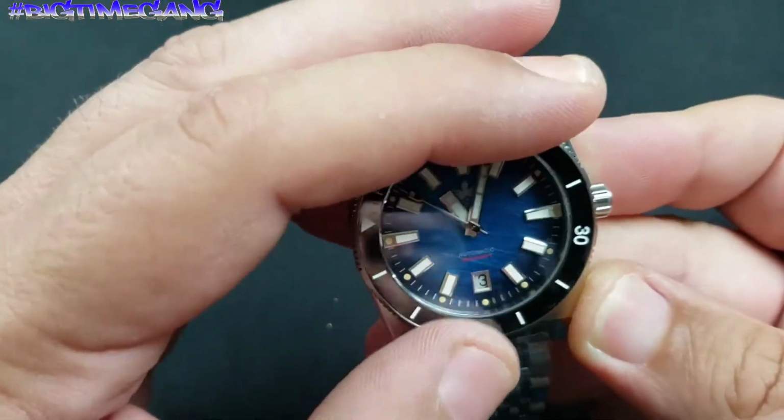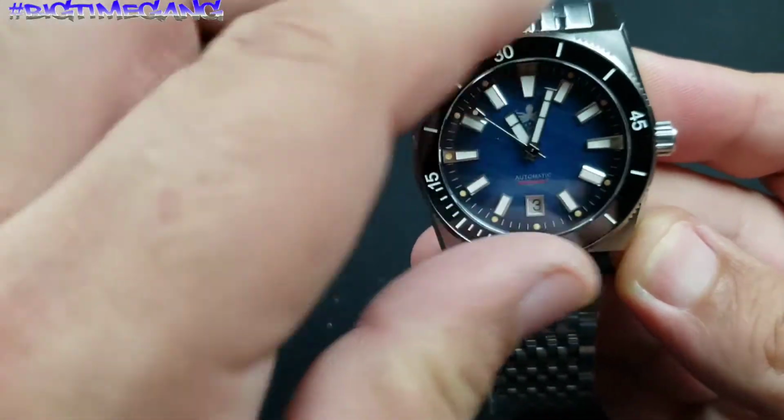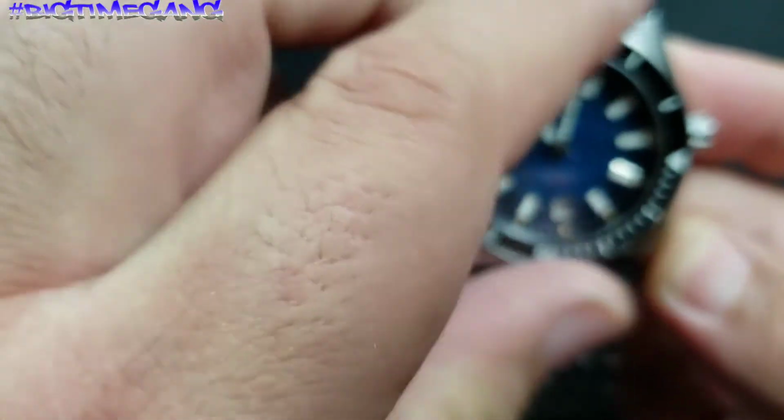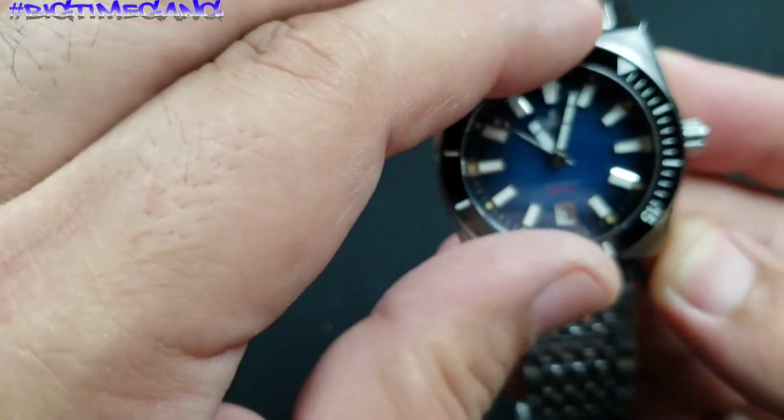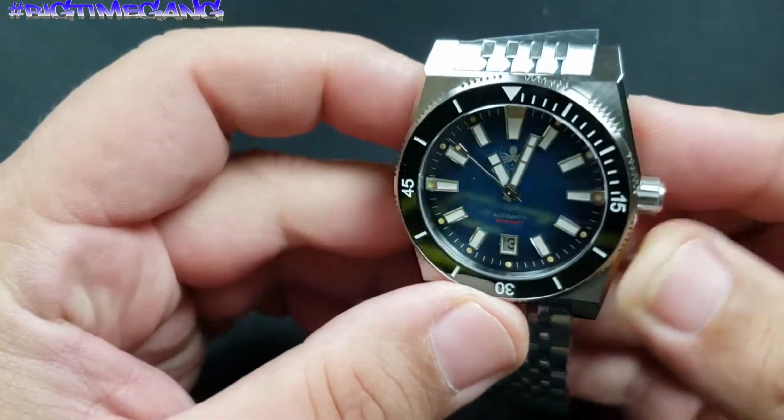Very nice feel on the bezel. A little hard to grab. Not super difficult, but you got to put a little bit of effort into it. But very nice feel. 120 click unidirectional bezel.